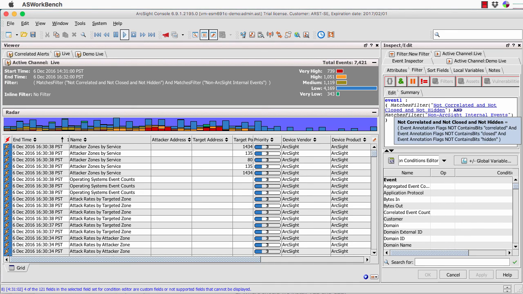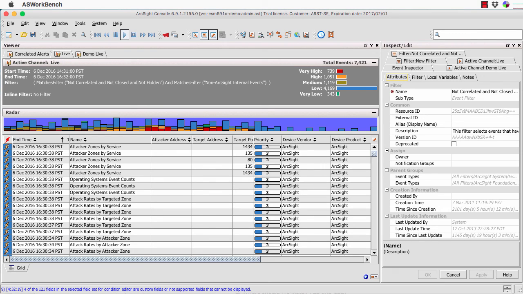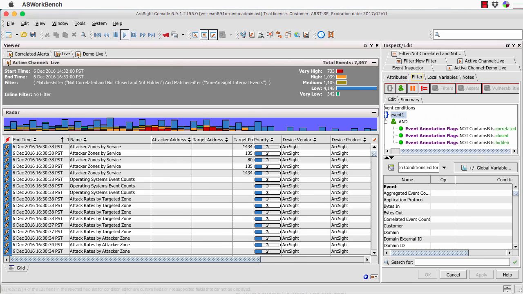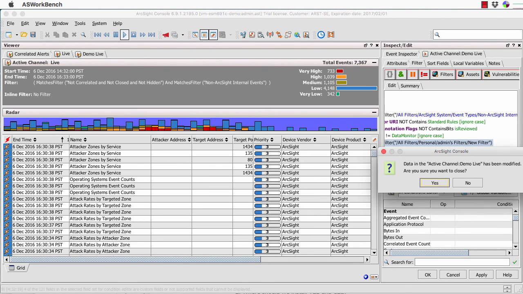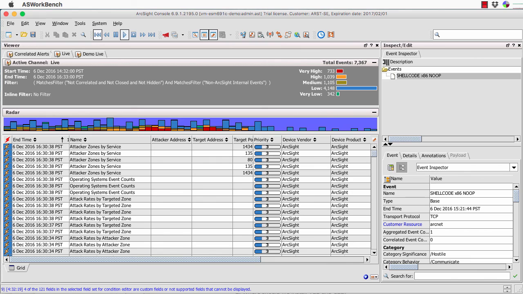And if I ever wanted to get to that, I just click it and it will actually open that particular filter. So we can see not correlated, and so on. We can see the filter, and now we can actually get to that if we wanted to edit that. Now, do be aware that you can get a little bit lost with the number of tabs that we have up there. So when you don't need them, just hit cancel to get rid of it all. So just as an example, I'm going to get rid of everything. Actually, you want to close? Yes. Get rid of everything from there.